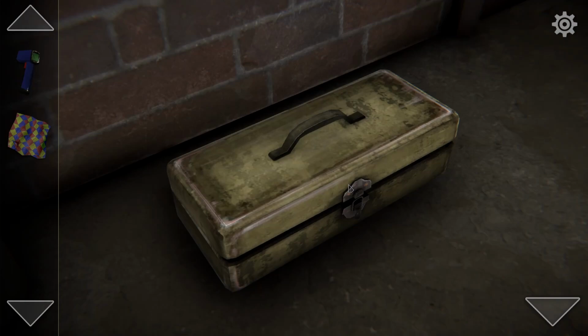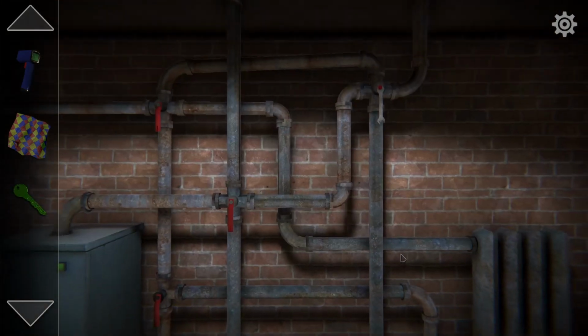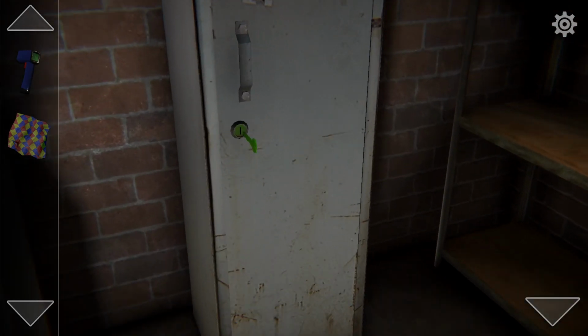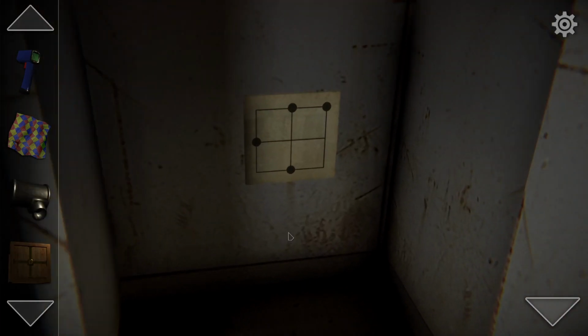Oh! Yay! Ooh, hello. Ooh, to get the key from the drain. Fish the key out. Yeah, there we go. We're making progress. I like that. Open the door. Okay, on the floor. Do the dinosaur. Okay. Ooh. Okay.